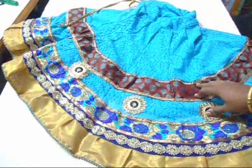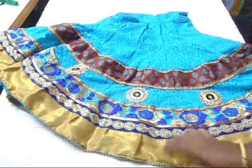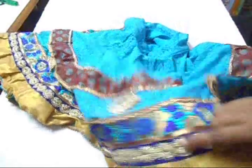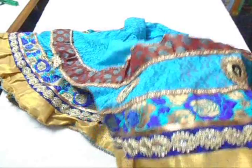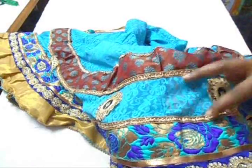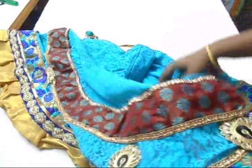This is the trim. I just cut it from a fabric and attached it over here. And I thought the border is too big for me, so to make it a little bit smaller, I just added a lace over here. It's a 1-inch wide lace, so I added that lace and I gave an edging lace over here, and these two laces are the same color. And here I have attached a coppery color lace.